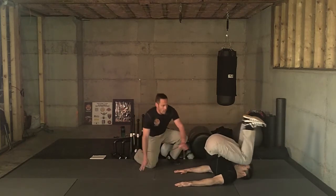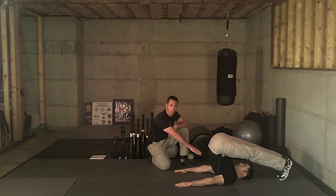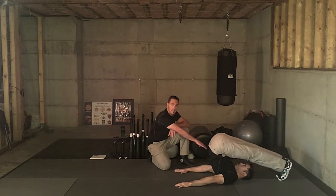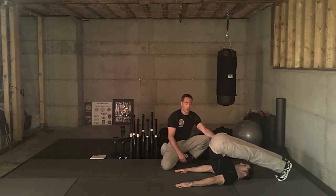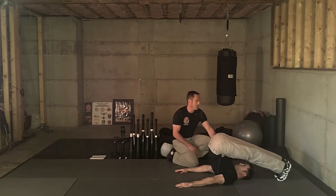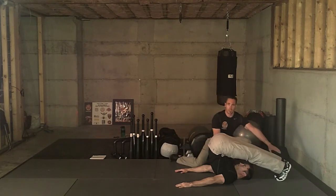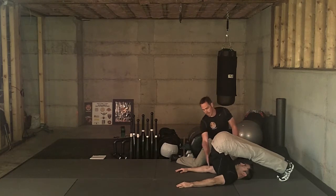Ryan's going to roll back one vertebrae at a time. He's going to put all the weight on his shoulders — this is really important to avoid any weight on the neck. Ryan's going to go back, place his toes on the ground, then walk his toes back towards his head, kick his heels away from him, elevating his knee pits, locking his knees out, elevating his hips and getting from shoulders to hips in a vertical line.